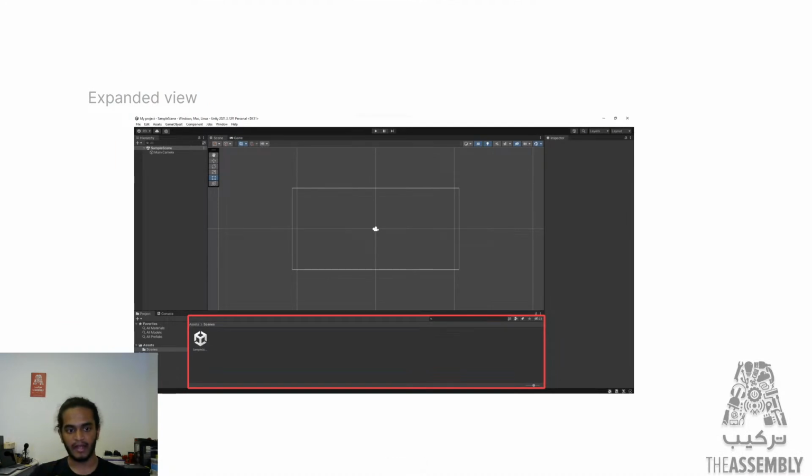Now, that might sound redundant, right? Why have a file tree and an expanded view? Two reasons. One, oftentimes you will have to name two files the same thing. So, for example, you have an animator and an animation in Unity.